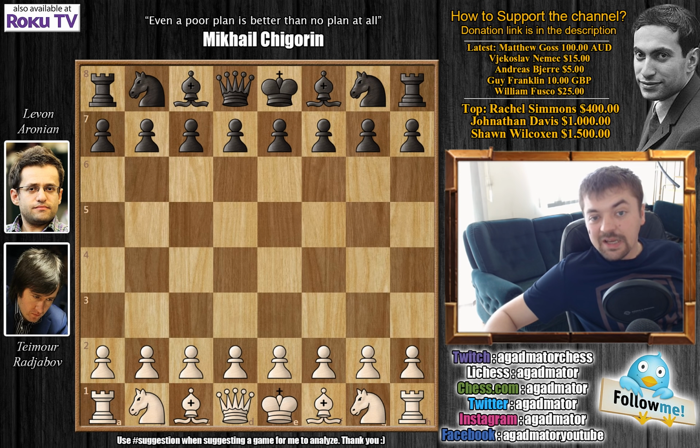But as we've said, we are going to show two more games from round 6 of the 2013 Candidates Tournament. Here we have a game between Teimour Radjabov and Levon Aronian. Now, it's really an intense game. The game lasted for almost 7 hours.